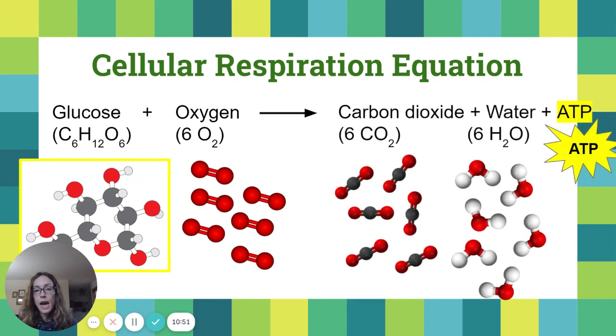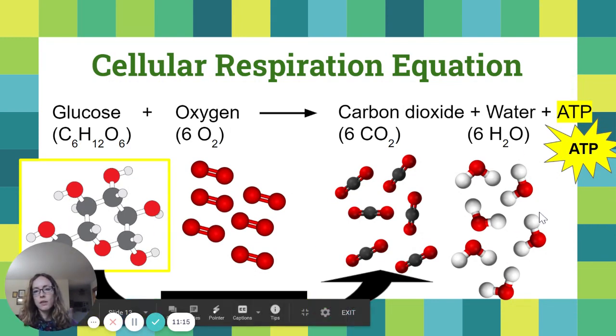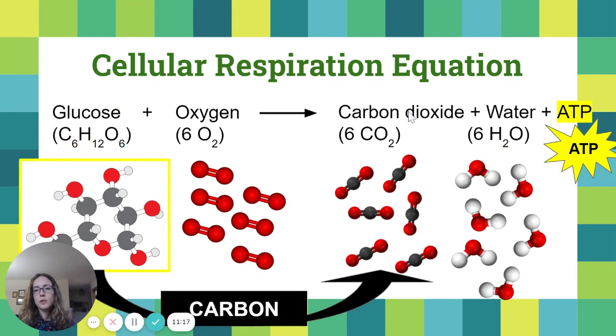When glucose and oxygen react, it gives off 6 carbon dioxide molecules, 6 water molecules, and a bunch of ATP. So notice how the carbon atoms that were in the glucose are now in the carbon dioxide at the end. We've basically broken this glucose molecule up into a bunch of much tinier, simpler molecules. And the hydrogen atoms from the glucose have recombined with oxygen to give water. So those would be your outputs, carbon dioxide, water, and you can also write ATP.